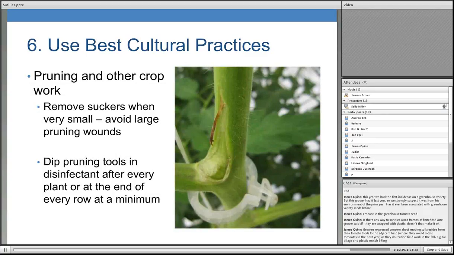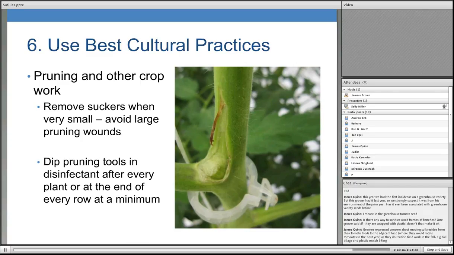Okay, again, pruning and other crop work in the high tunnels, greenhouses, and fresh market stake tomatoes. One of the things we've noticed is sometimes the growers get behind and they remove suckers by hand. You can do a lot of work by hand and not have to use tools because tools are really spreading. And if you have a lot of practice, you can snap off the suckers and you don't have to use a tool and you don't even touch the plant. But you can see on this picture, there's a big, giant, gaping wound there, and that's a perfect spot for bacteria to get in. So again, just try to remove the suckers when they're small.